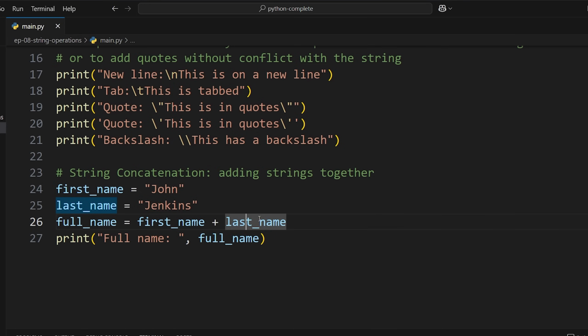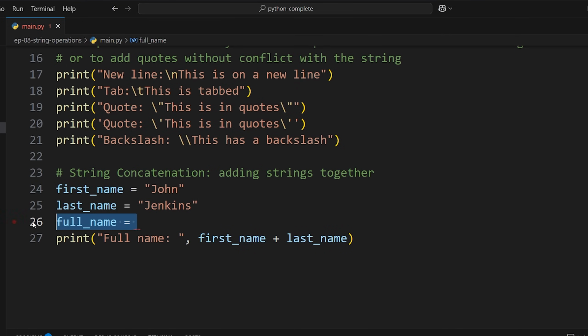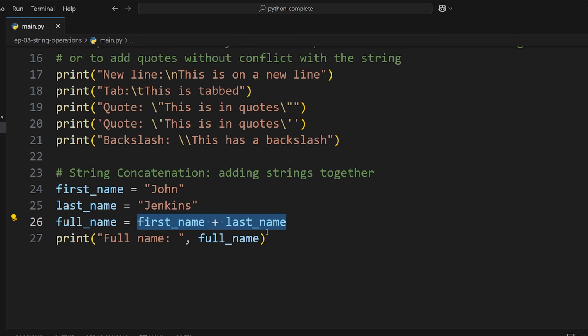You're simply adding two strings together to get a new string, and we're storing that new string in the variable. If you want to, you don't even need to store it in a variable. You could just directly print it out, of course. So you could do it like this. We're still doing string concatenation here because we're still adding two strings together. The only difference is that we're immediately just printing it out instead of storing it somewhere. So you could do that if you want to.